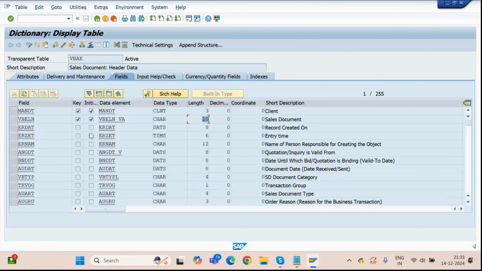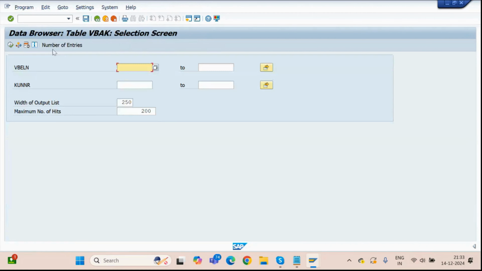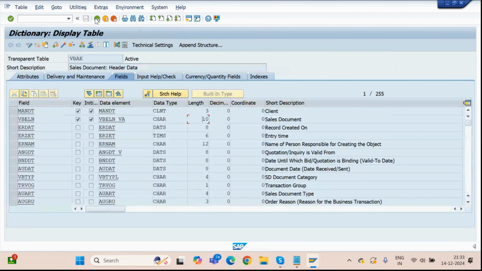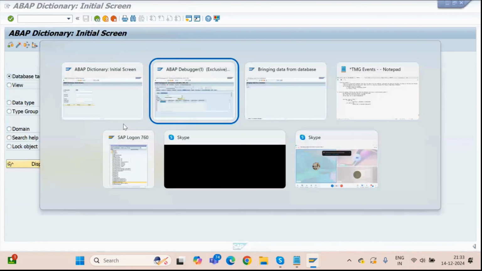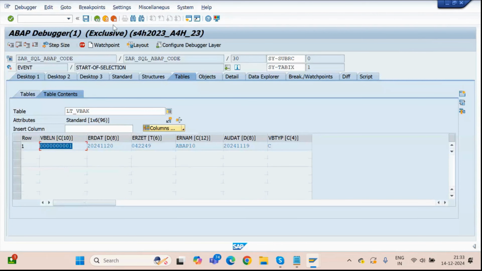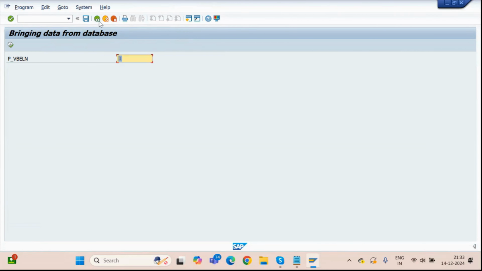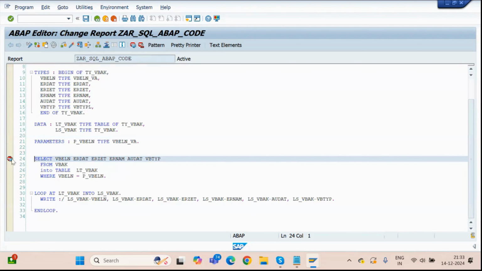Because there is only 1 data for 1 in your table, right? Is this clear? Then we are simply displaying it. This is how we bring the data from our database using parameters.